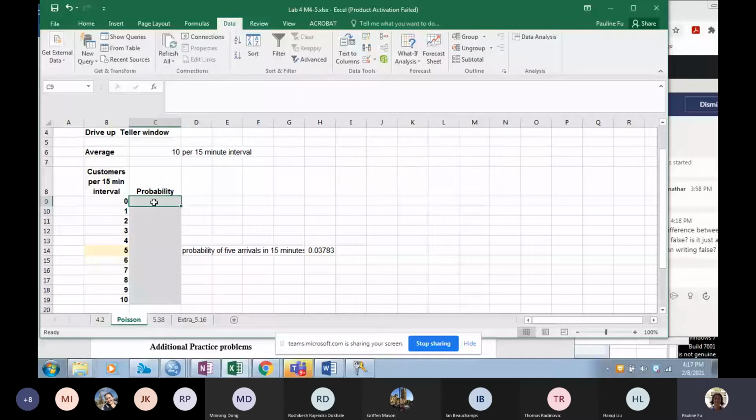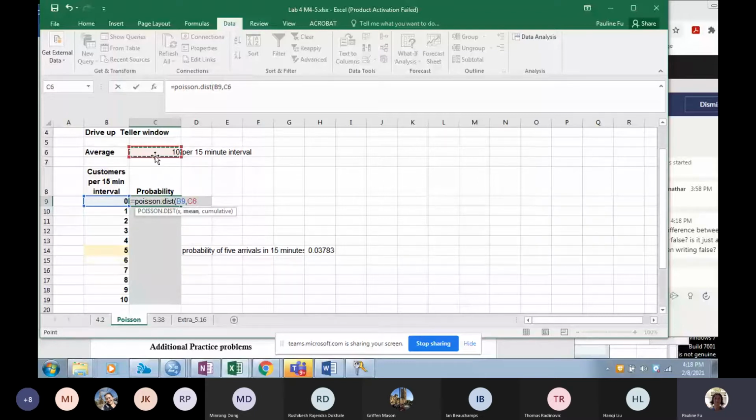This time I'm going to use the Poisson formula, and I will use absolute cell reference because I am going to copy down the formula. So watch out. We have equal POISSON.DIST, opening bracket, x. This is my x. I am using cell reference because I want to copy down the formula. The mean is 10. I am using cell reference because I am going to copy down the formula.